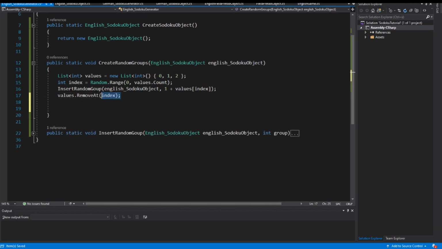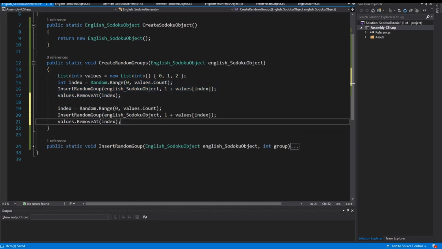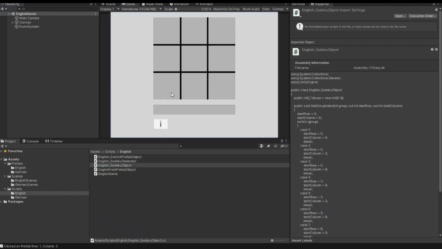Now I can copy this once here and paste it here. But the next group starts from 4, 5 and 6.